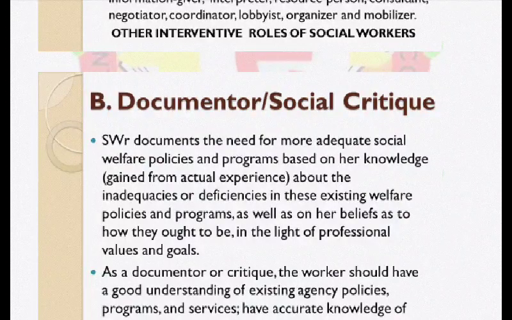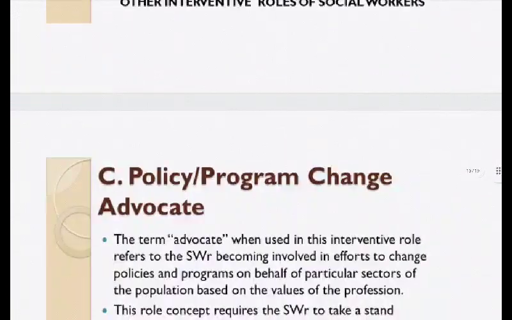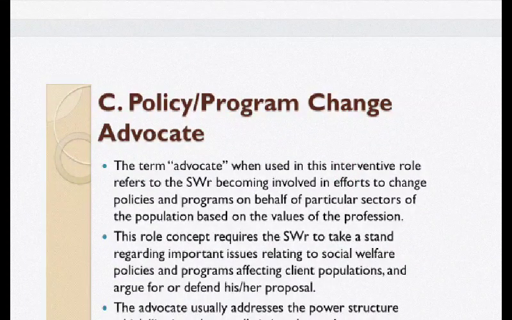Social worker documents the needs for more adequate social welfare policies and programs based on her knowledge gained from actual experience about the inadequacies or deficiencies in these existing welfare policies and programs, as well as on her beliefs as to how they ought to be in light of the professional values. Okay? And of course, the policy program change advocate. The term advocate, when used in this interventive role, refers to the social worker becoming involved in efforts to change policies and programs on behalf of a particular group or sector of the population based on his values or profession.